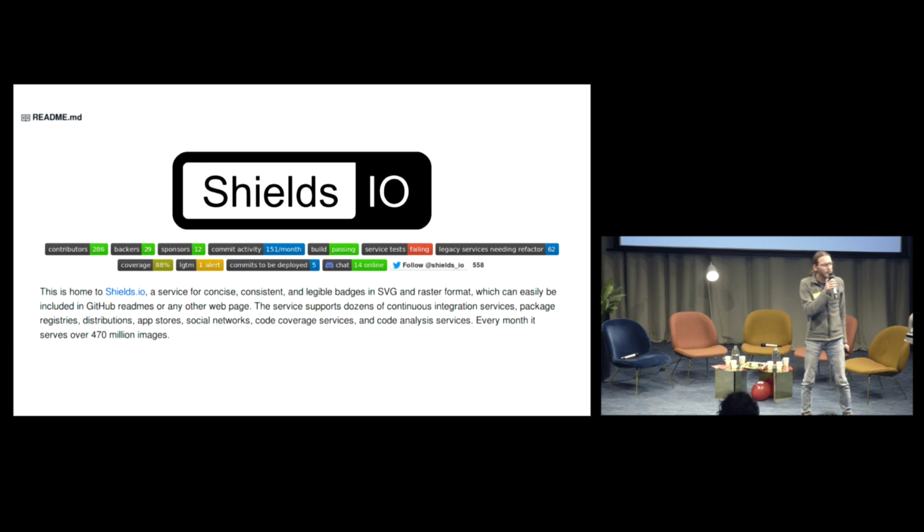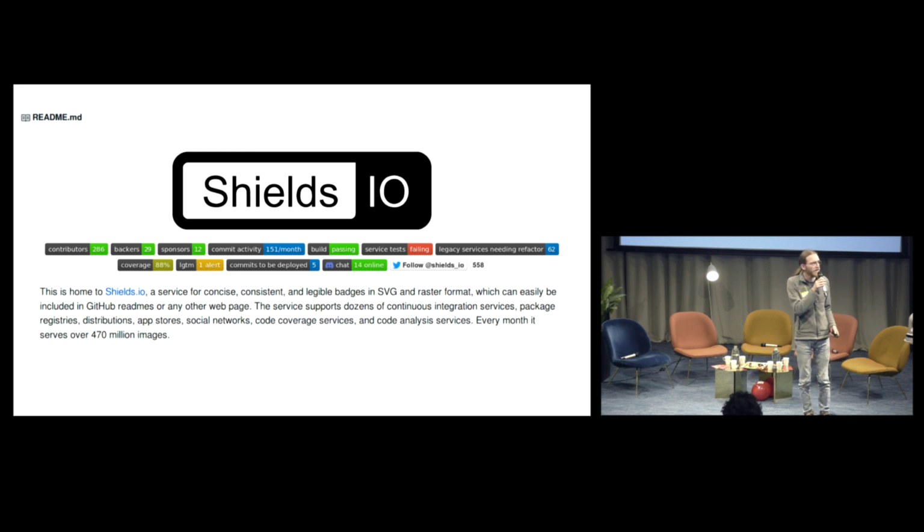Yeah, so when you have an open source project, you usually want to onboard people to the project when they read the source code, and there you have this README MD file where developers go for the first time, and they have a look at what this project is about, how do I contribute, what else do I need to know, and there are those bright and shiny and colorful little badges which tell you something about the project in a very concise way. For example, how many contributors are there? Is the build working? How do I get in contact with the developers?